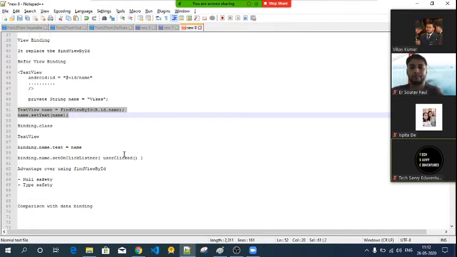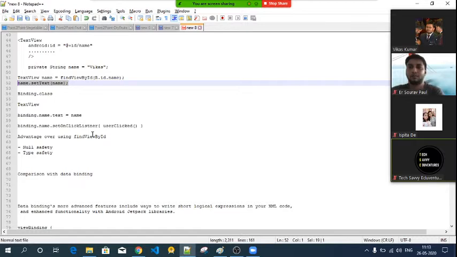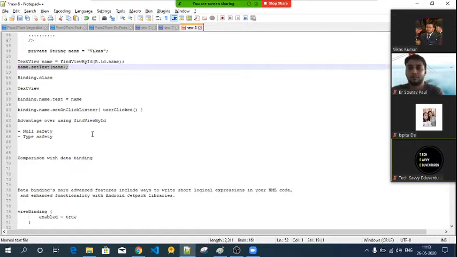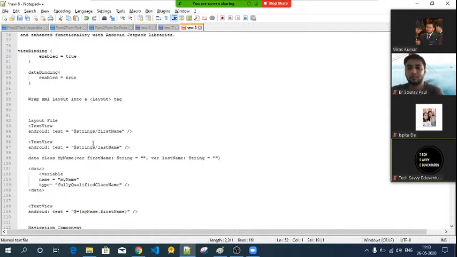Next, along with view binding, there is something called data binding that came into the picture. So what is data binding? Earlier we used to set data with set text. Now what we are going to do is wrap our variables in XML only.